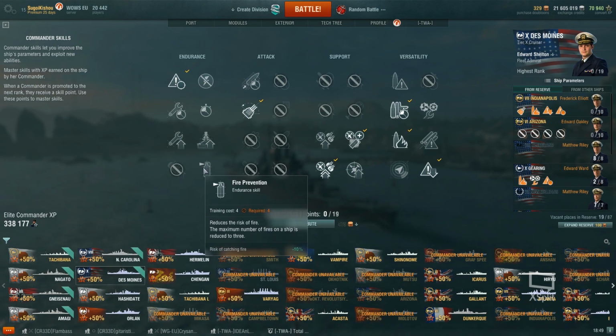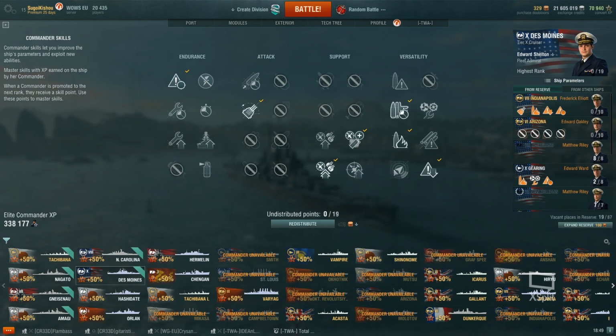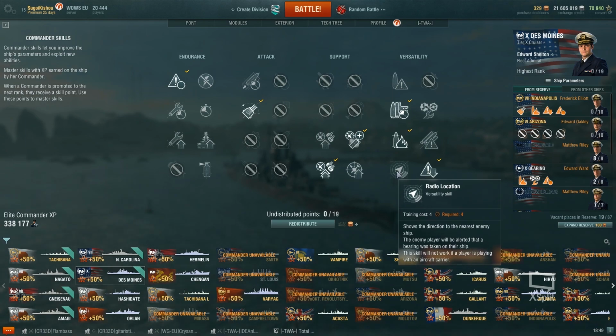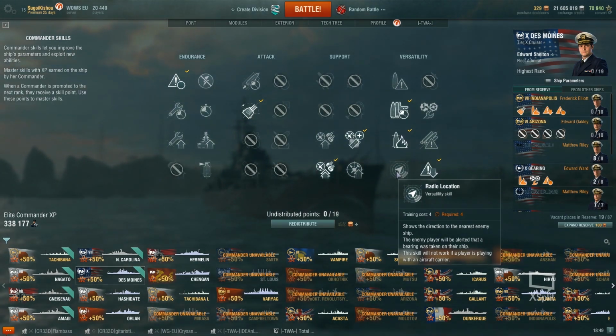Also making sure you don't take that much fire damage, in case you're overextended or you're not covered enough behind the island. And the last one I would consider is radio location, or RPF. I find a great use for this, especially when I play in clan battles. I've used the RPF multiple times. It's great for getting info for your team and for yourself.